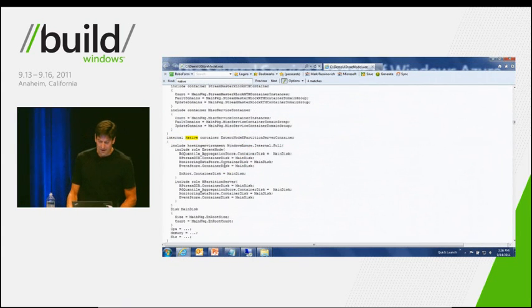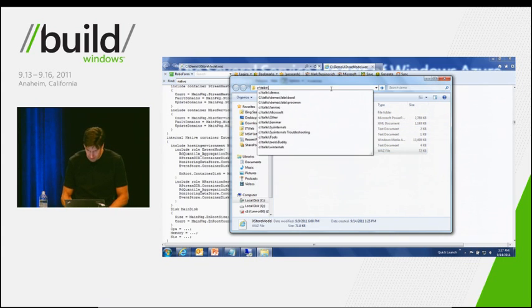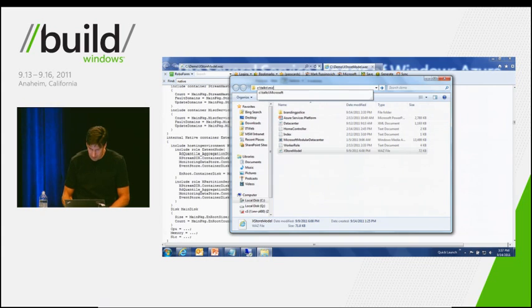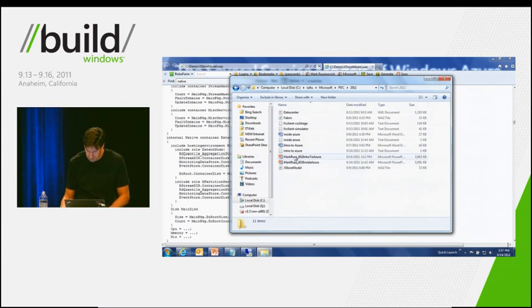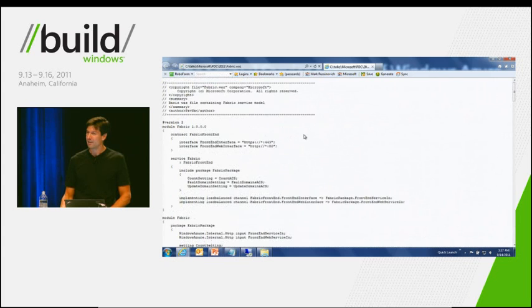And I mentioned that the Fabric Controller also has its own service model. Actually, I don't have it in this directory. Let's go to... I call this the PDC just because it fits into my directory structure, by the way. It is build, just in case you were confused and forgot on your way in and from seeing the 500 signs that are outside the door.